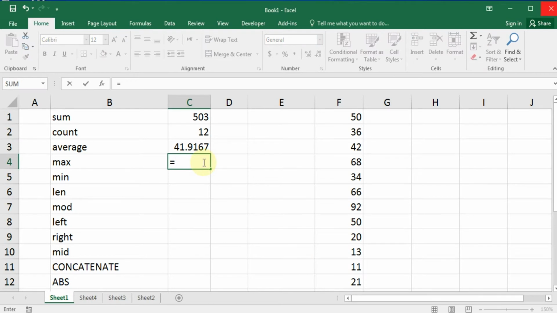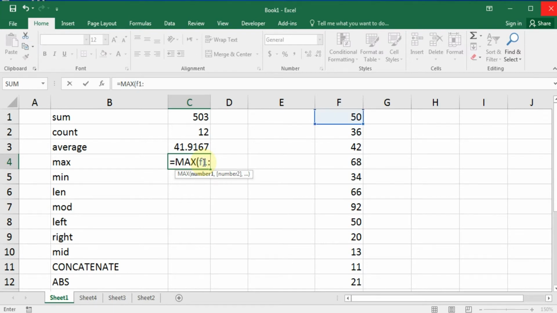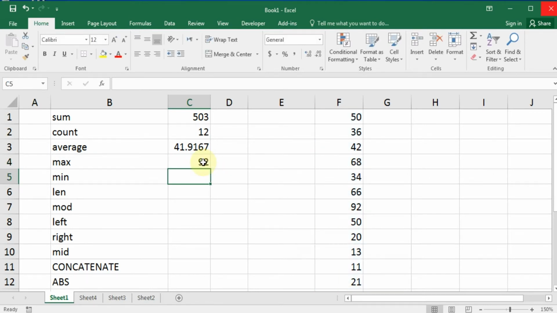With the equal to sign, max, tab key, we give the range from F1 till F12, bracket closed. The maximum value is 92. However, if you change this 34 to 134, that will be our maximum value. Everything will change because it is referenced. It's indirect calculation.